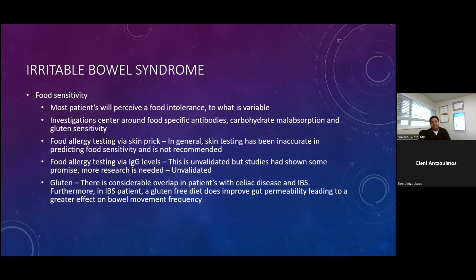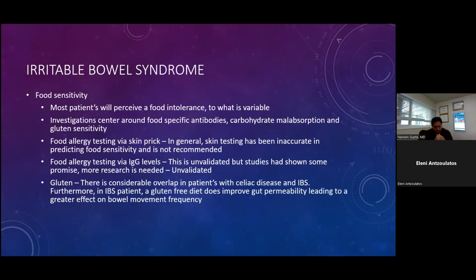There is a study to show that if you take items, let's say the classic one is beef, and you test high on antibodies against beef, and you take that and you've taken everything else away, you give that patient beef, you won't stimulate the symptoms. So is it really causing the problem or not has not been validated, but I do think there's promise, and I think we're getting closer to figuring out the right way to determine specific food allergies that are causing problems.